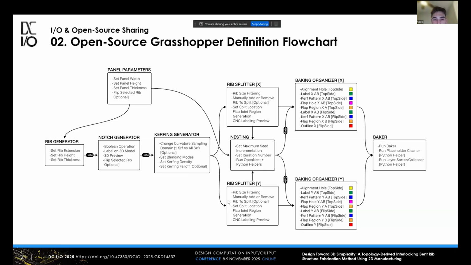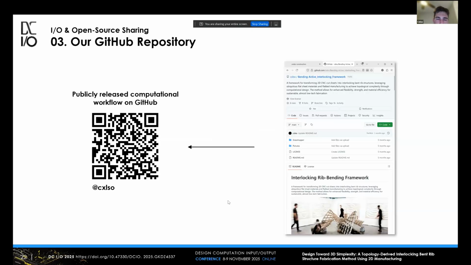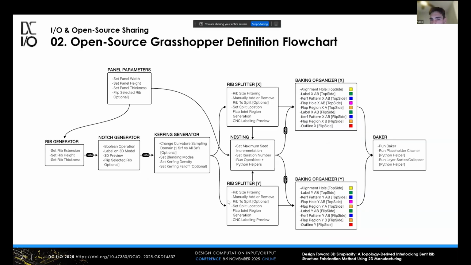This is available on my GitHub repository, so if you want to look in detail at how the workflow works, from rib generation to CNC milling jobs, you can have a deeper look.